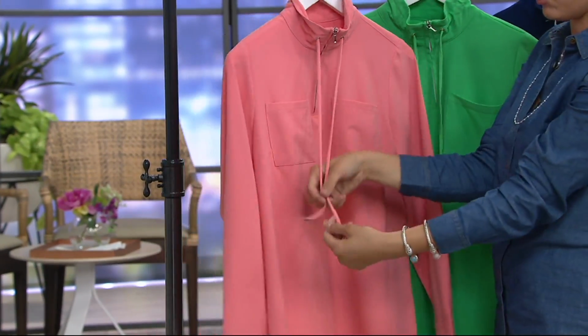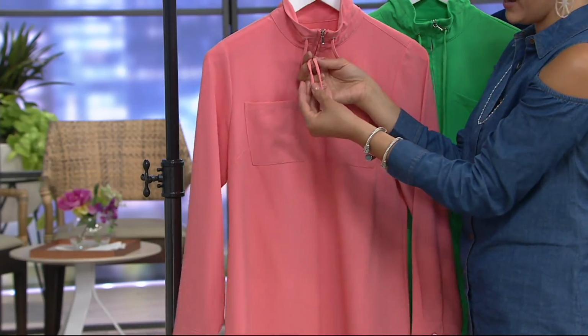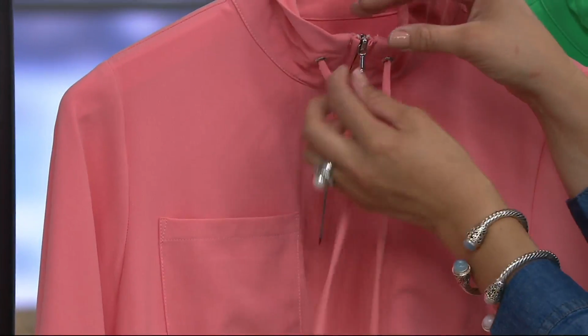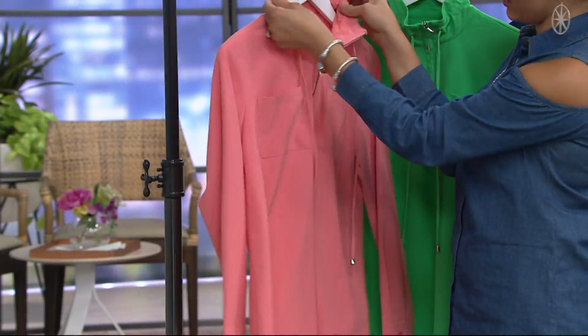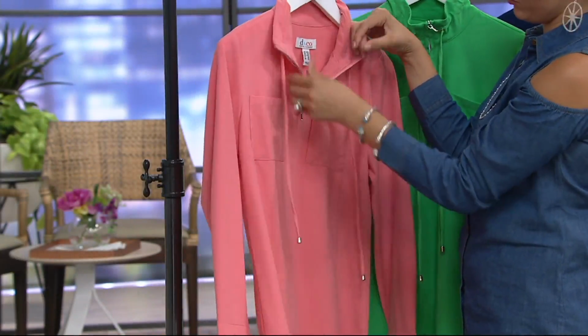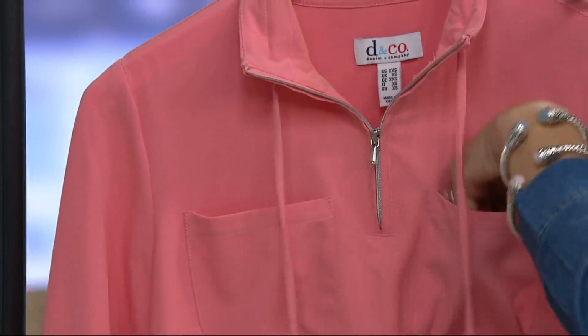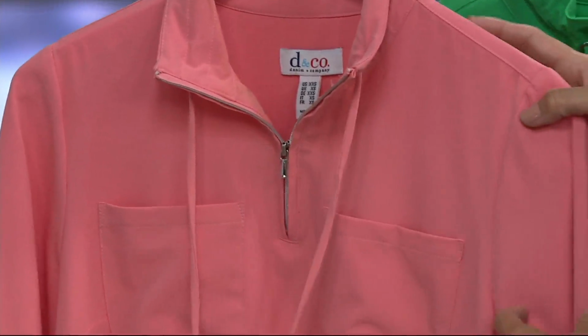You do have these little drawstrings with metal end caps, and you could use these. You could tie it. I personally would probably just wear it kind of open like this, maybe even more so. And then you do have two front pockets. They're functional if you needed to use them for something in a pinch.